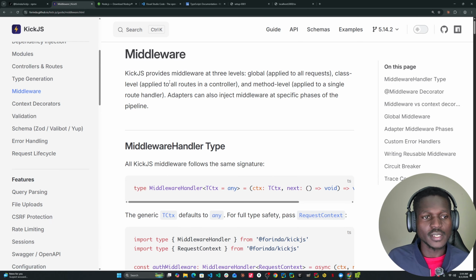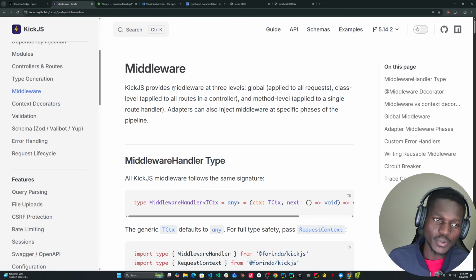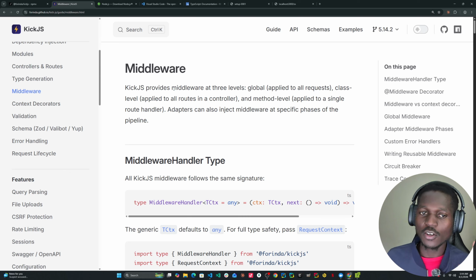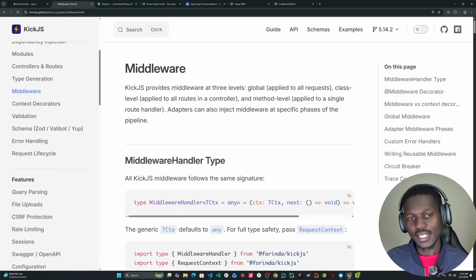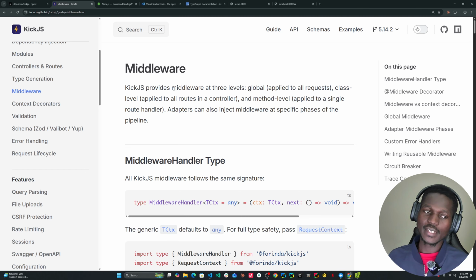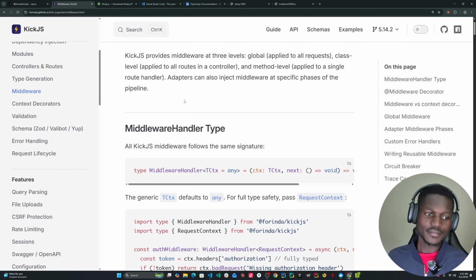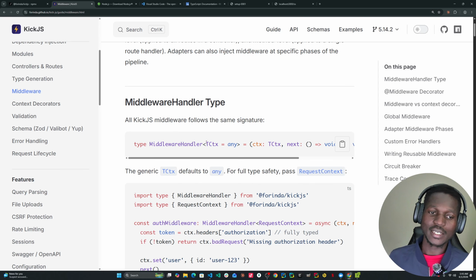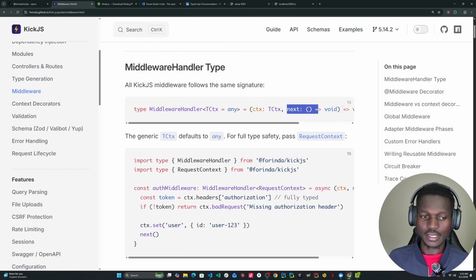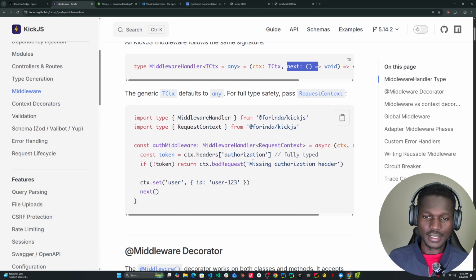KickJS provides middleware at 3 levels: global, applied to all requests; class level, applied to all routes under that class; and method level, which is applied to that single route itself. So the middleware type will take the context and the next. All right, so this is how it looks.